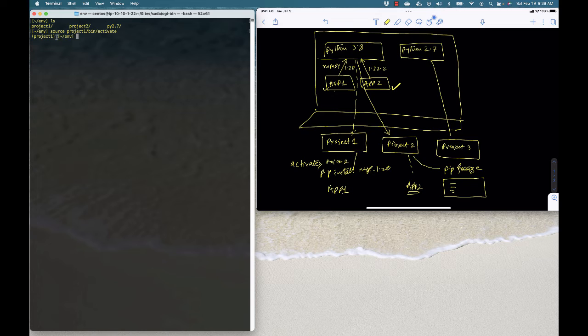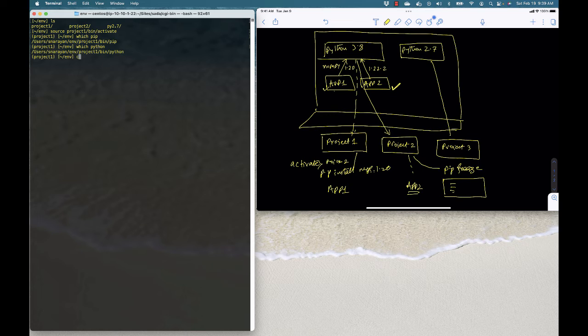That is shown by a prompt right here. So now if you were to say which pip, it shows the same pip, and then if you say which Python, it will show you the Python that you are using as a default one.